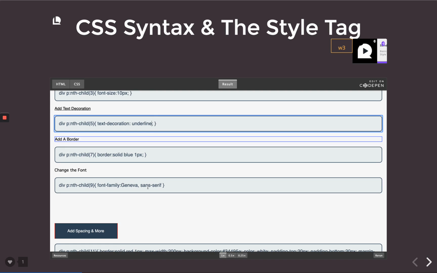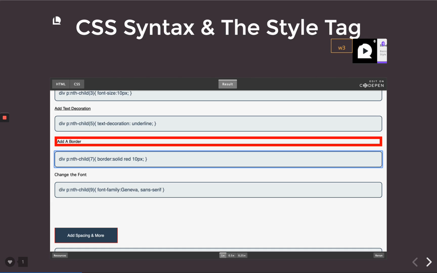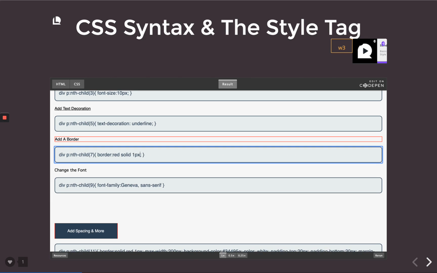Next is a border. Now, borders can be a little confusing because it's actually a shortcut. So perhaps we'll do the stretched out version first. But in this case, we're going to give border 3 values right back to back. Solid, blue, 1px. Now the solid is mandatory, and by default, it's going to give you a bit of a thicker than 1px border on all 4 sides, but the color is going to be black. And we could change that to red, and then change the width of the lines to anything that we want. And we could actually do this in a different order. So we could do red, solid, 1px.